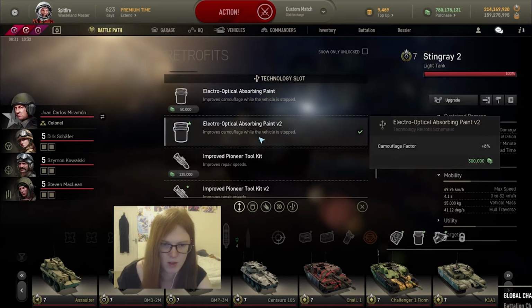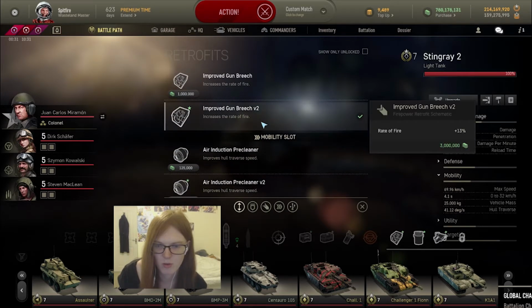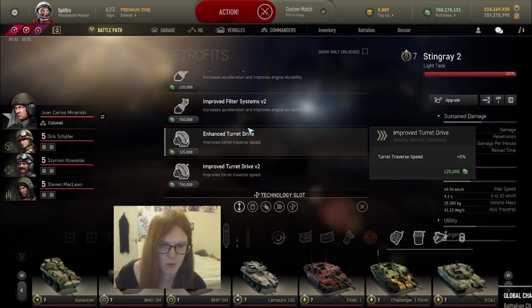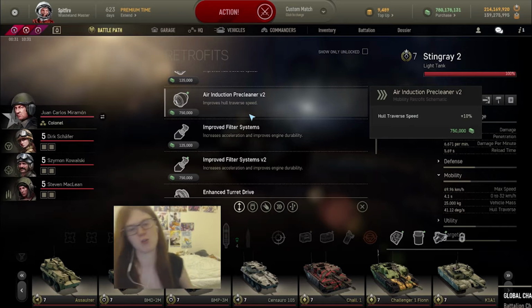As you can see here, it gives a massive 8% boost. Lastly, you're probably going to want to use improved gun breach as well, and then either a choice between advanced MRS, reinforced ammo rack, filter systems, or air induction pre-cleaner, which respectively helps your ammo rack, your acceleration, or your hull speed.